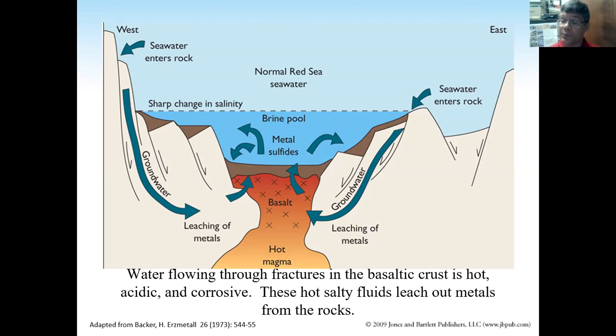For one thing, some of those minerals dissolved in the water are relatively energy rich and can potentially be used as an energy source by certain types of bacteria. Of course, once you have bacteria, you can have things eating the bacteria and so on up the food chain. So there are distinctive deep sea ecosystems that are associated with the undersea hot springs, bringing up minerals from deeper in the earth.